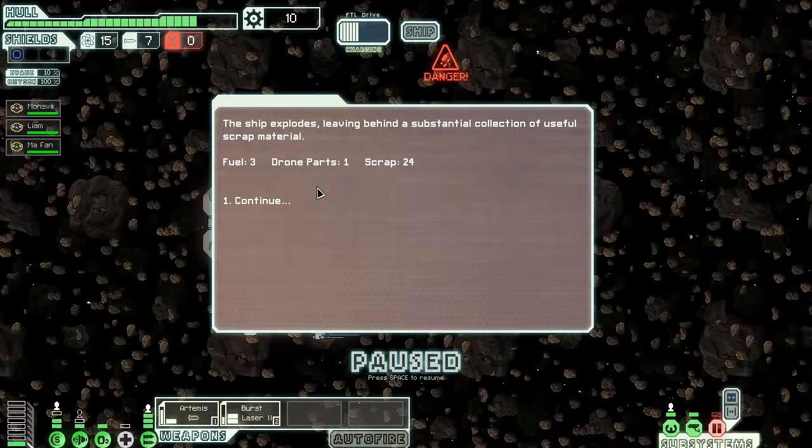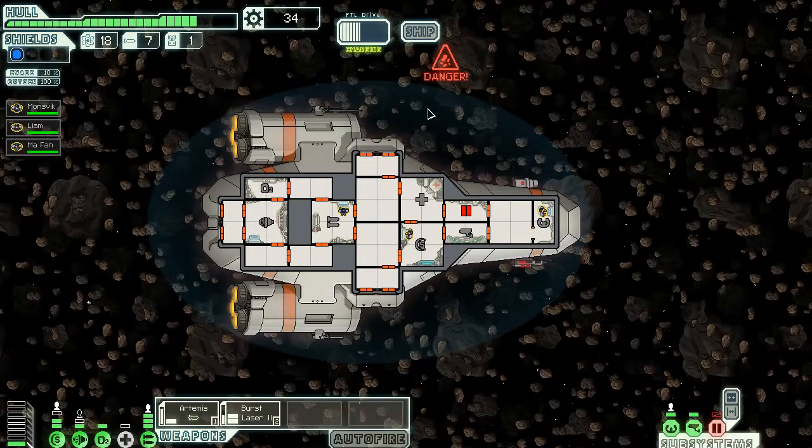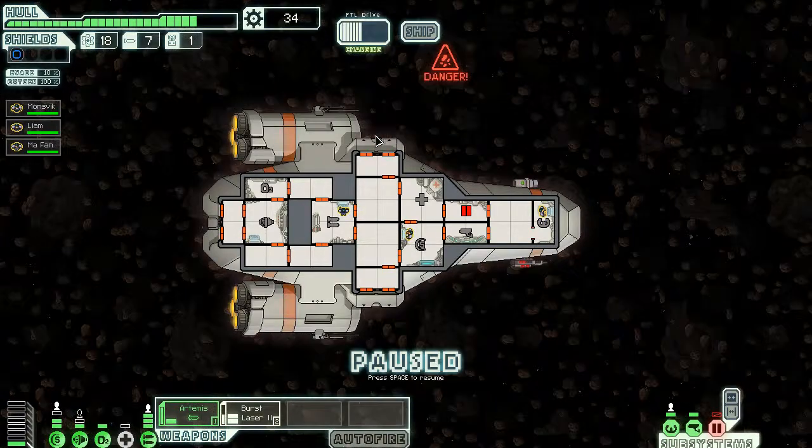I got a drone part, and some fuel and some scrap. Cool. Alright, let me pause. Unavailable when the ship is in danger. Why are we still in danger?